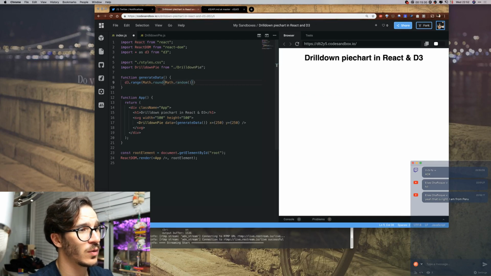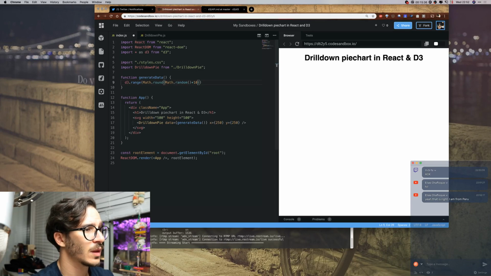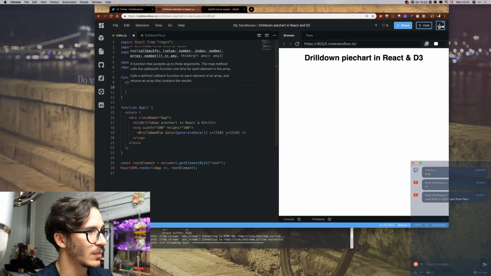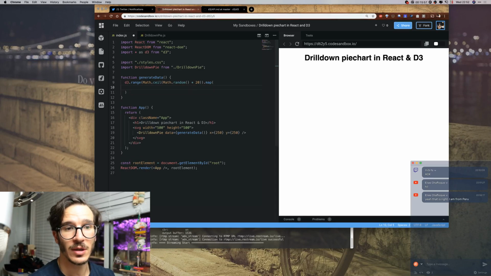So we're going to go up to, let's say, somewhere between 0 and 10 data points for each thing. Math.ceil, so that it starts at 1 instead of at 0. So let's do times 20, D3 range, and then for each one, what do our data points have?